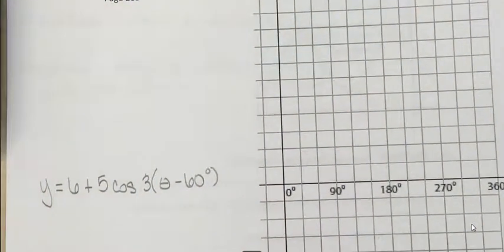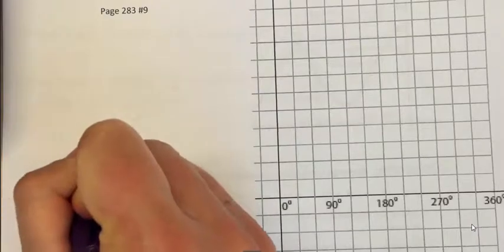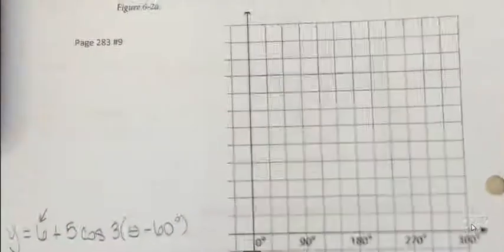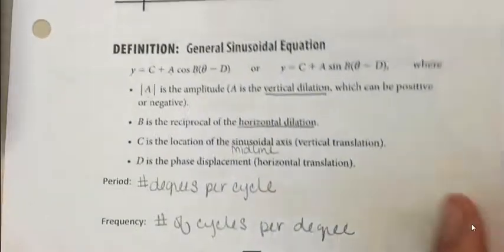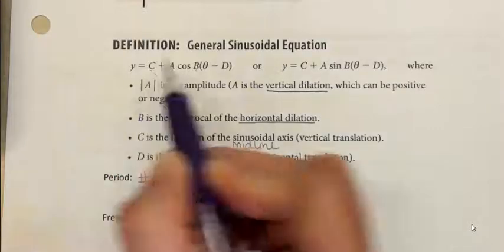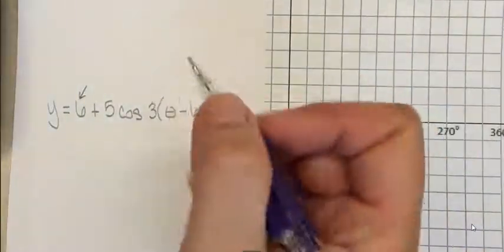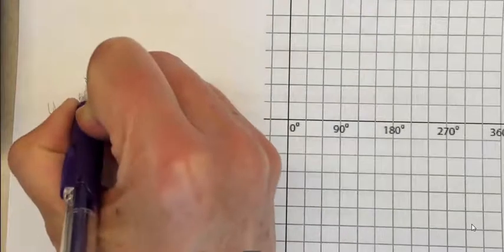All right, so let's explore these things. The first thing to remember is that this 6 here is like your A. I'm sorry, that's like your C. I lied. So that's like your C here, which is what we would normally see as a K. All right, so that K, or that C, has always been a vertical translation.